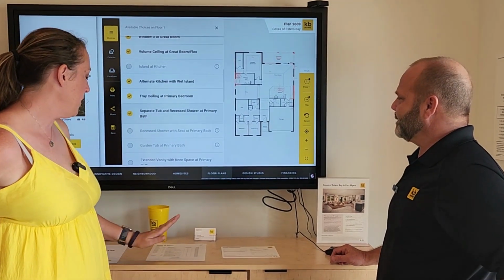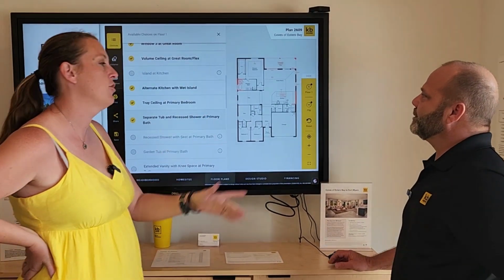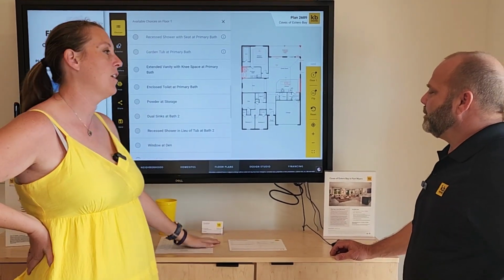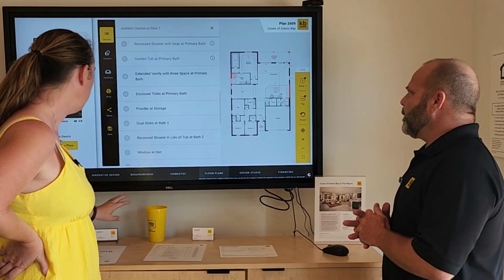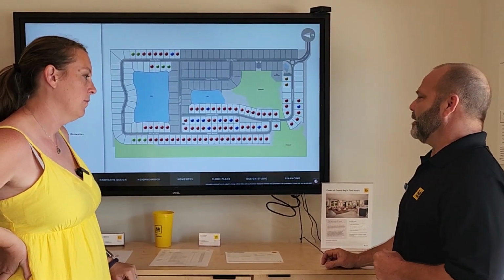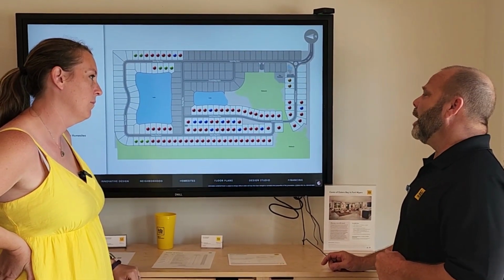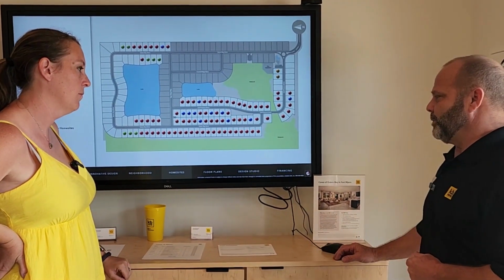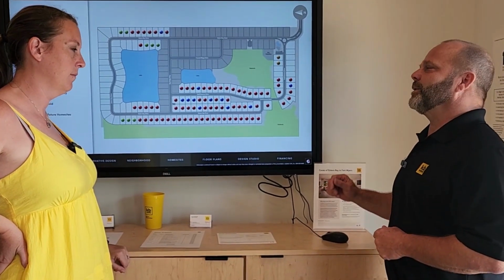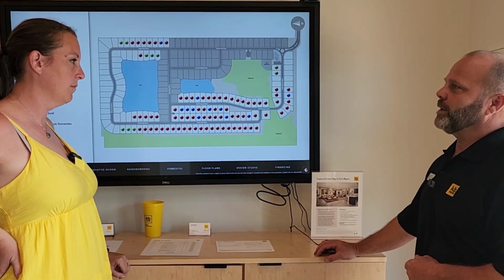Excellent. When you're looking at pricing here, you're going to have a base price, and then these sorts of things end up changing your price, right? Correct. Come in expecting that this is not going to be your end point. Generally what I see, to design a home like we just did and just go all in and fully customize it, you're going to spend $30,000 on your structural options. When you get into the design center and you pick out the color of the cabinets and the color of the countertops and all of that, you're probably going to spend about $30,000 there as well.